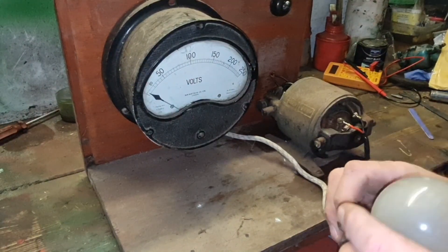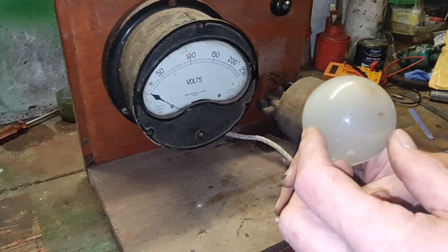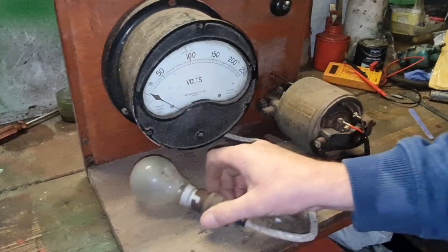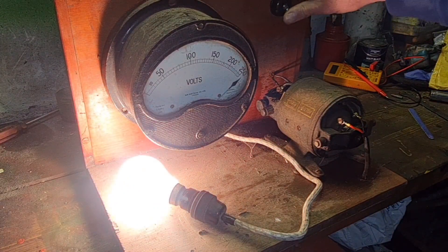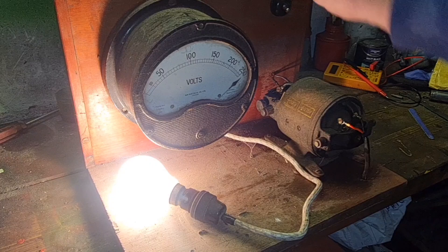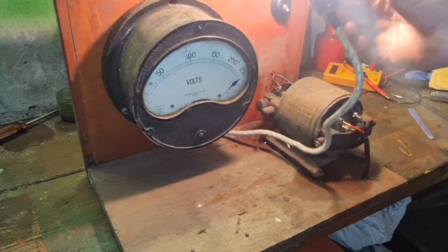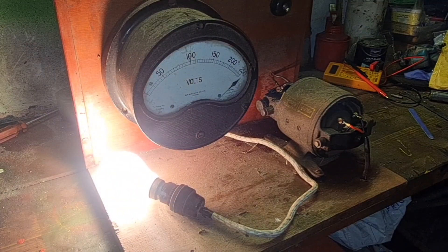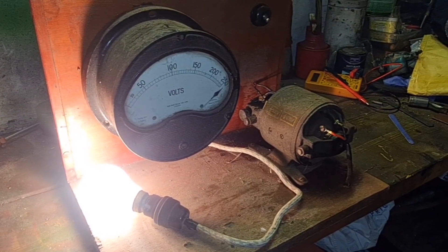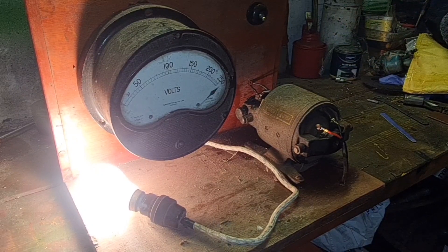What wattage is this bulb? She's a-glowing. Do you know, that's so old the writing has worn off her. That's a damn good tool — that's giving us some good light. Look at that bugger. I don't know how long a 12-volt battery would last running that thing, but let's have a look what kind of volts we've got coming out of this. My voltmeter goes to 250.